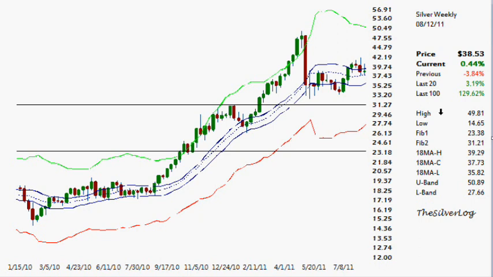You have the highest period over 100 days, lowest period over 100 days, the Fibonacci point which is in here, the Fibonacci point in here is there. You have the 18 moving averages, they are front weighted, as well as the upper and lower bands, and they were specifically created based on this 18 period moving average working within volatility. The distance from the 18 period average of highs to the upper band is the same distance as the 18 period average of lows to the lower band.